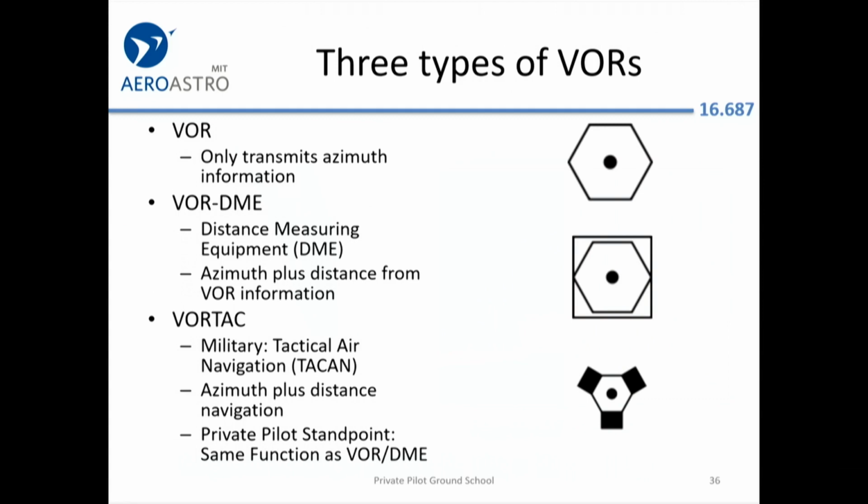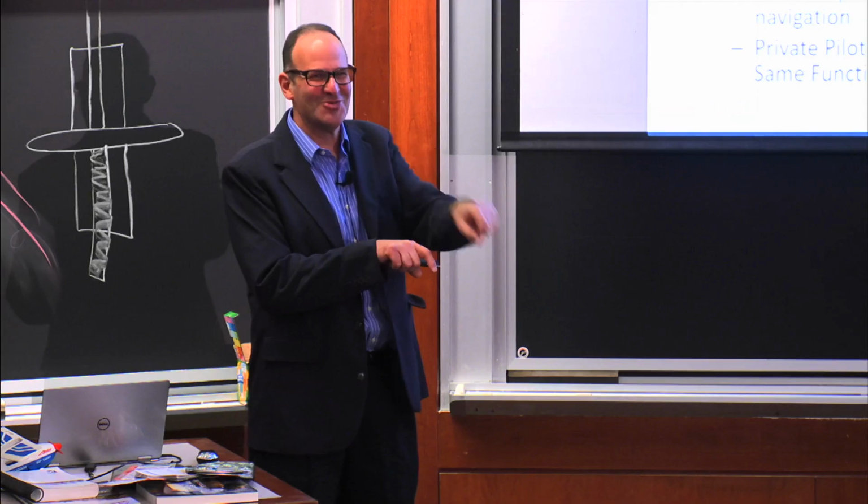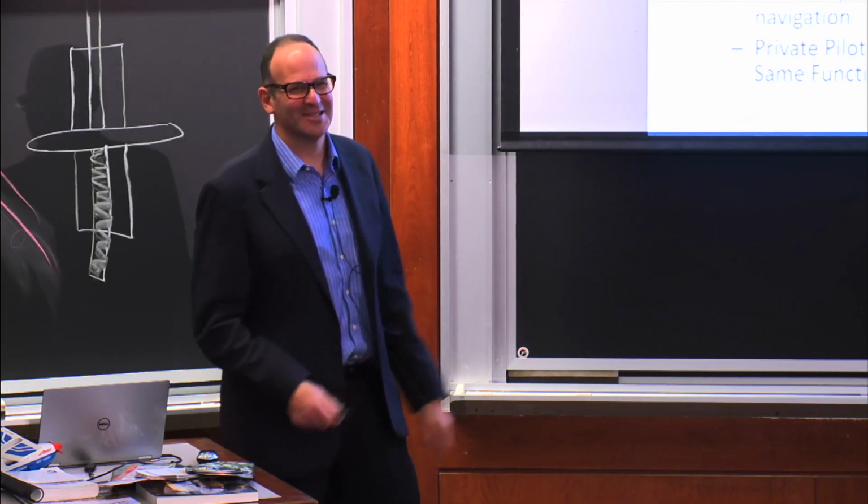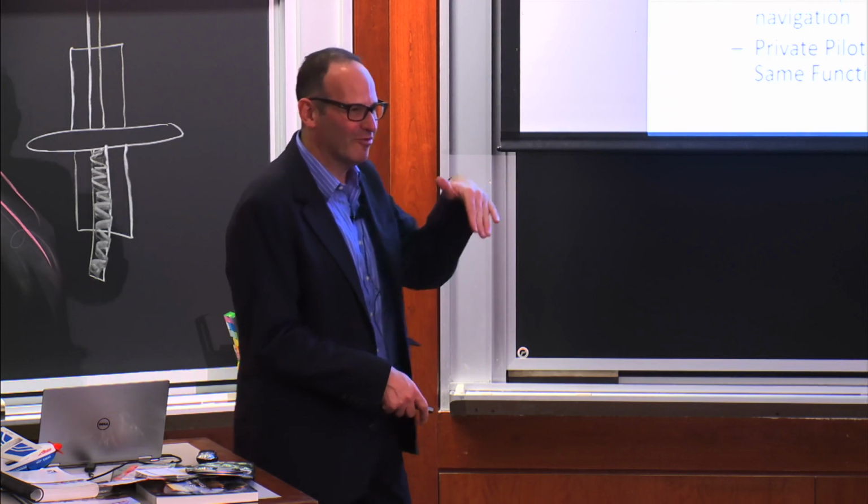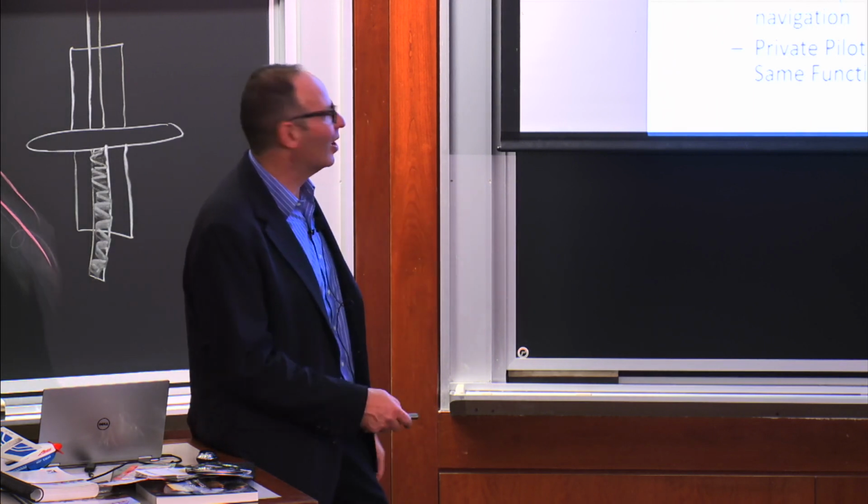I think there are a few questions about the symbols on the chart for different kinds of VORs. So one thing is distance measuring equipment, where by sending out a pulse and having the station send that back to the aircraft, it's possible by measuring the transit time to actually get your distance in nautical miles read out to you in the cockpit. Be advised that's the actual distance through the air, so it's not the horizontal distance projected over the ground, but if you're up a few miles, and you're close to the VOR, it might be slightly different.